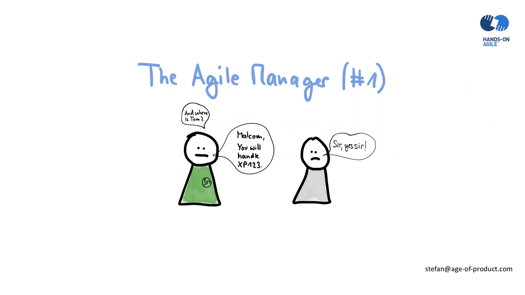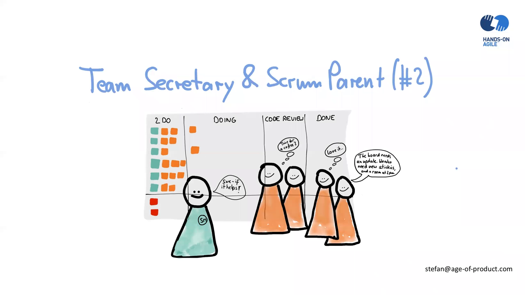You know, it's not only the product owner who's probably tempted to go down that road. Another issue would be assigning subtasks to developers. Or even worse, an engineer turned Scrum Master who cannot let go and is actively participating in helping the team or maybe suggesting to the team how to solve technical issues. These are all aspects of the manager inside the Scrum Master that need to be addressed, absolutely, from my perspective, in the retrospective. Number two, team secretary and Scrum parent.